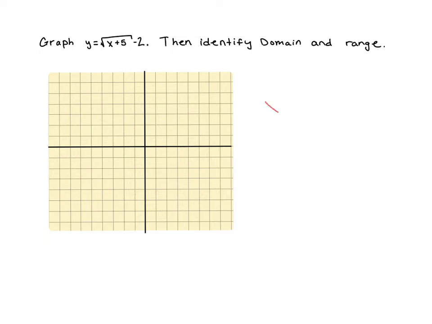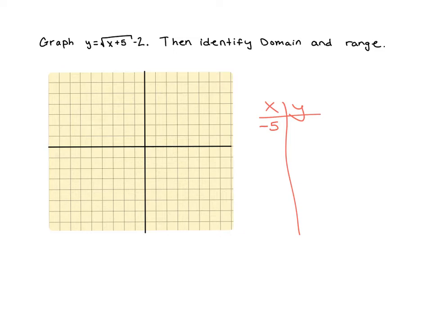So I am going to just draw my little table of values there. And I know that I would really like to get under my square root 0, 1, 4, and 9, because those are all values that I can square root very nicely. So let's think about what I have to put in for x so that I get 0 under the square root, and that would be -5. That would give me that 0 under the square root.